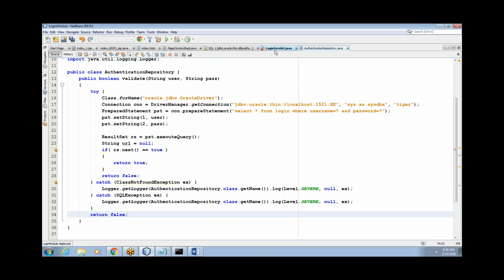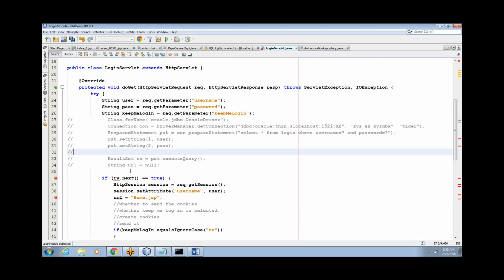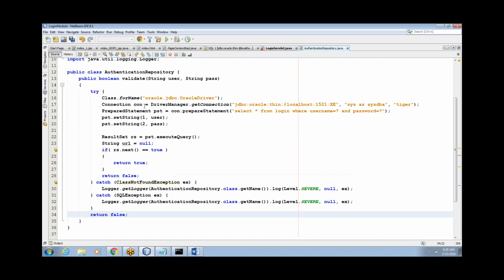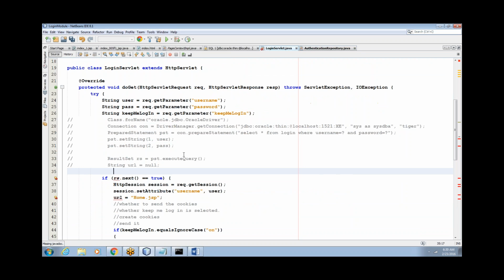So over here, what you will be doing is, from here you need to make a copy. So what is this authentication repository? You can make this as a static method. Validate string user and then password.